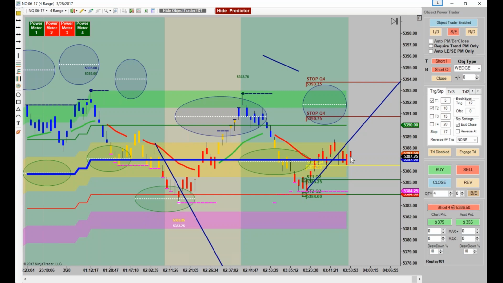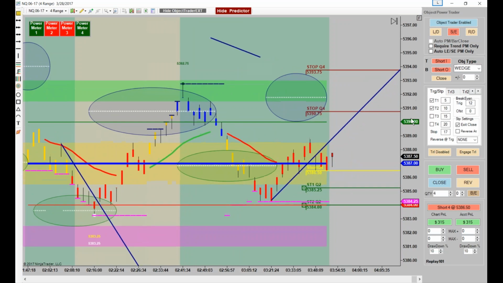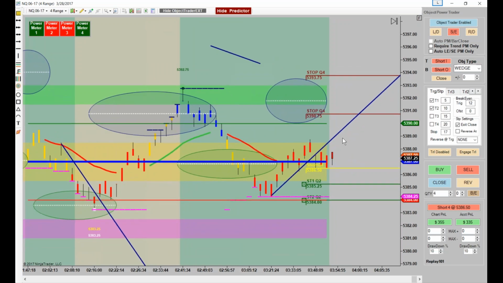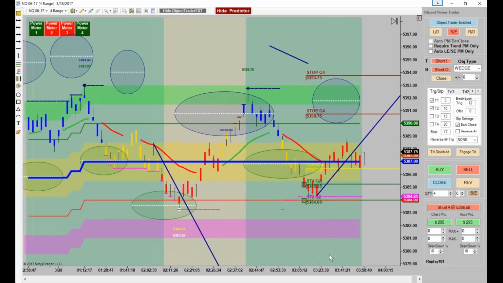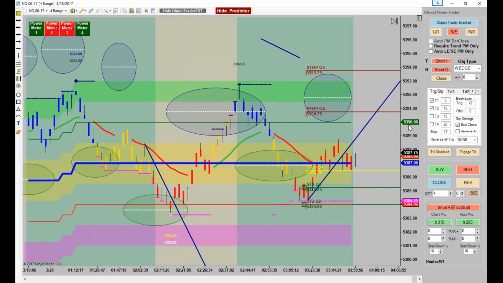Now that shouldn't be actually active right now on this right here. That's something that the programmer is going to have to work on, because that should have turned to disabled. And that's important that that goes to disabled, because if it doesn't go to disabled, if it hovers around that line, it could fire your max number of contracts. In other words, let's say there was a bunch of orders there and it just kept ticking around that line, that would keep firing that trade. So that's something he's going to have to nail very, very quickly.